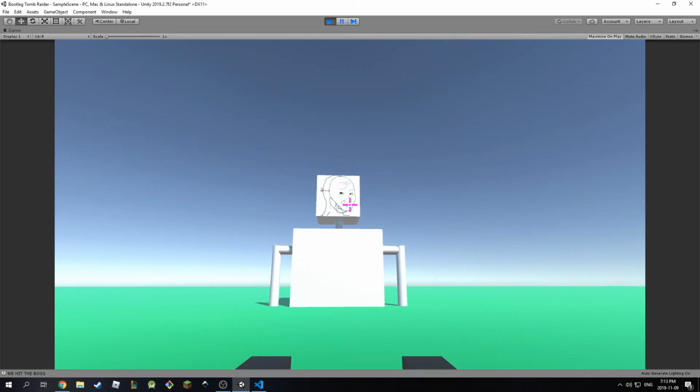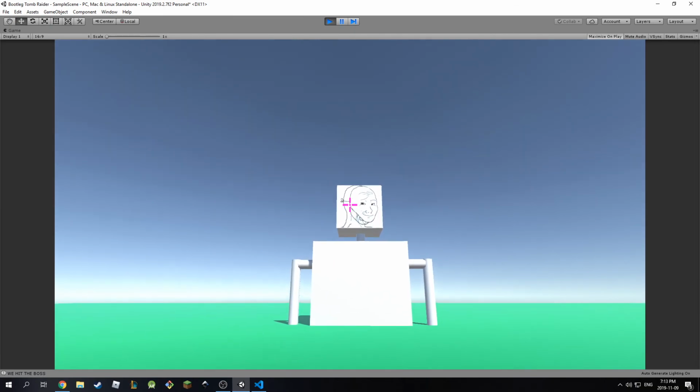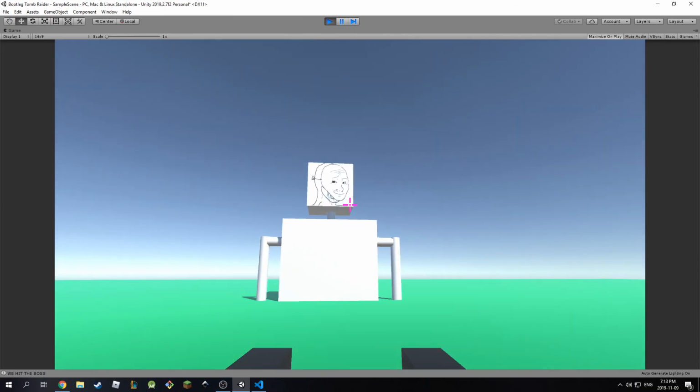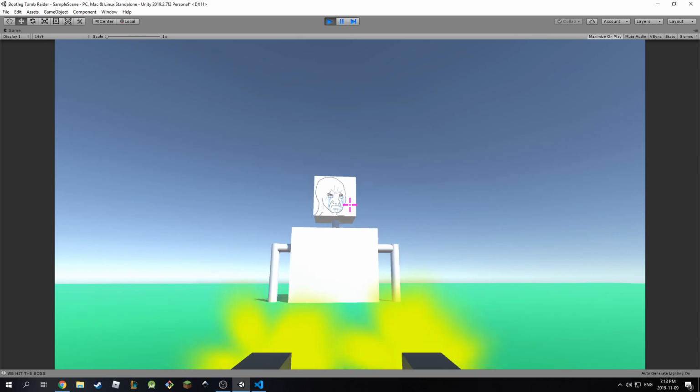You can do more with this. You can add your own sound effects, you can add on-hit effects, you can play around with meshes and, you know, make a dent in the face itself. Obviously that's gonna take too long for this tutorial, and this tutorial was long enough. So yeah, that's pretty much it.